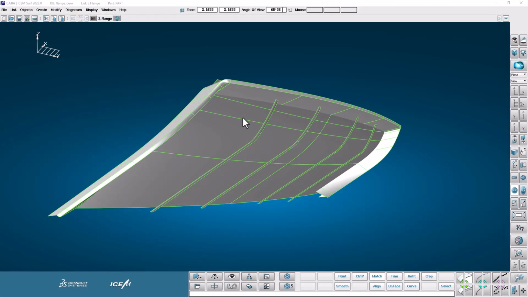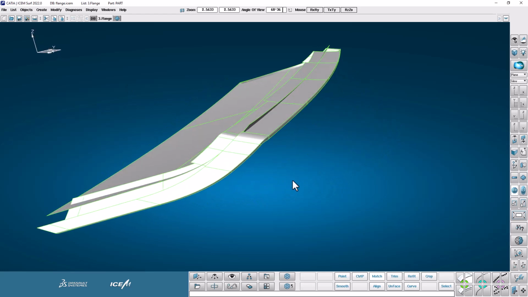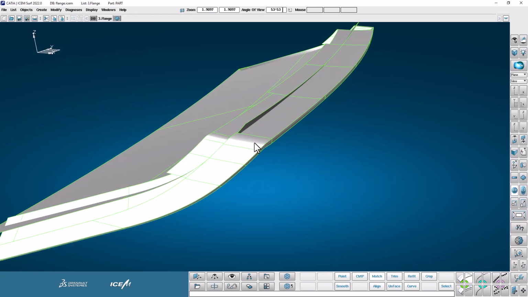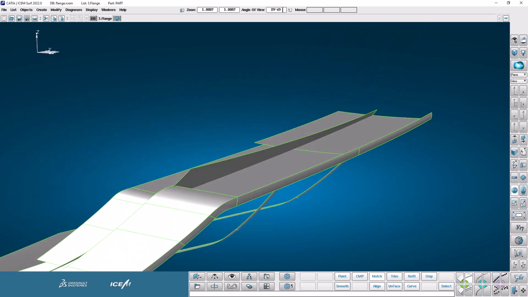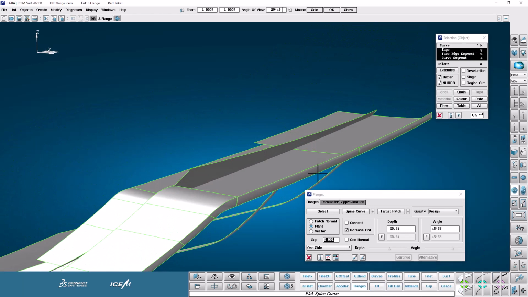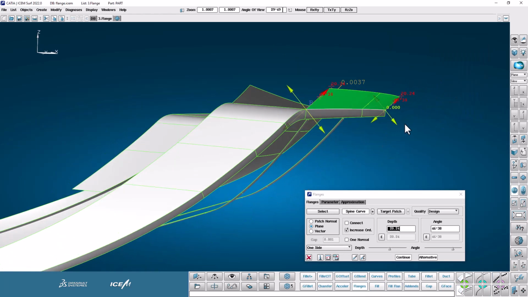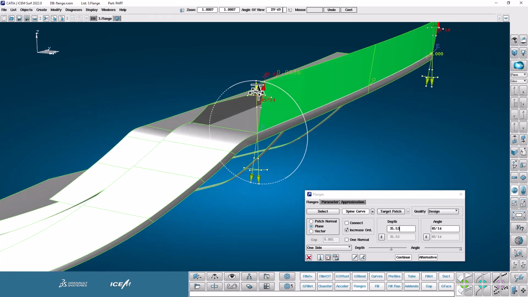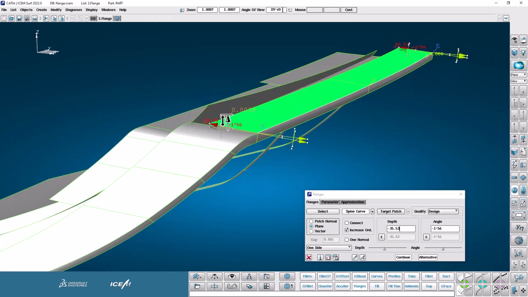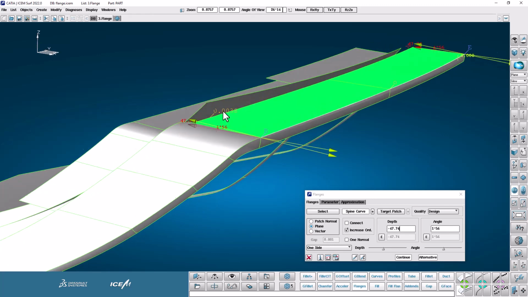Okay, so here we have this part that we're working on. We need to put a couple of flanges or a flange across the top area here. Let's take a little bit of a closer look. So normally when I go for a flange, I just pick the edge that I want. There we go, these two, and the system gives us what we did last time. So we can then modify the model just to make it fit and guess. Of course, we could measure what we want.